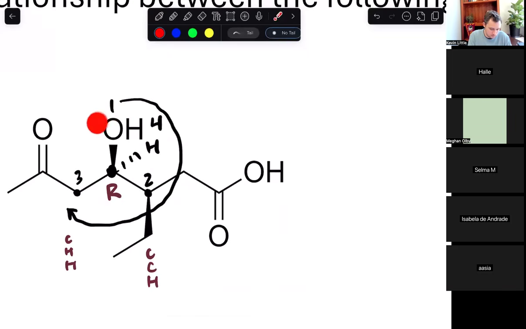So if OH was a dash instead, you would have no choice but to make that hydrogen a wedge, and then you would have to flip it. Yes, if OH was on a dash, the hydrogen would be a wedge, and then I'd have to flip this answer, which shows perfectly why, if this was a dash and that's a wedge, I'd get the opposite answer, which gives me the opposite stereocenter, which goes in the enantiomer diastereomer stuff. So yes, by flipping this to a dash, it flips the configuration.